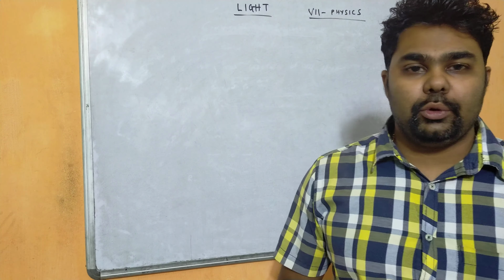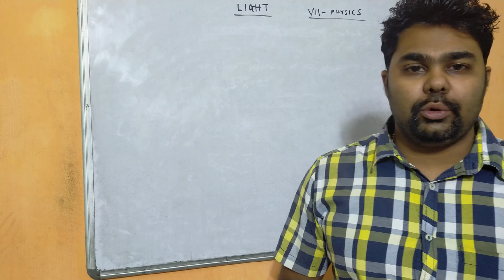Similarly, if I consider a mirror, light falls on a mirror and the light comes back in the same medium, in the same direction from where it was traveling. So this is called reflection of light, right? So we will go one by one, term by term. What is the primary source of heat and light? We know the sun is the primary source of heat and light, right?